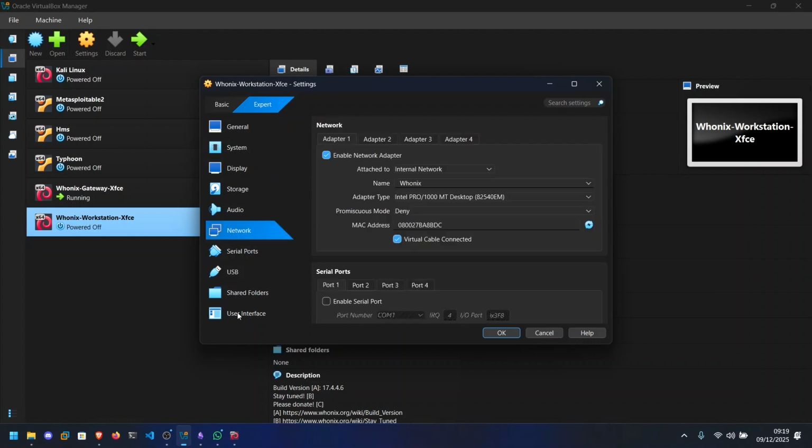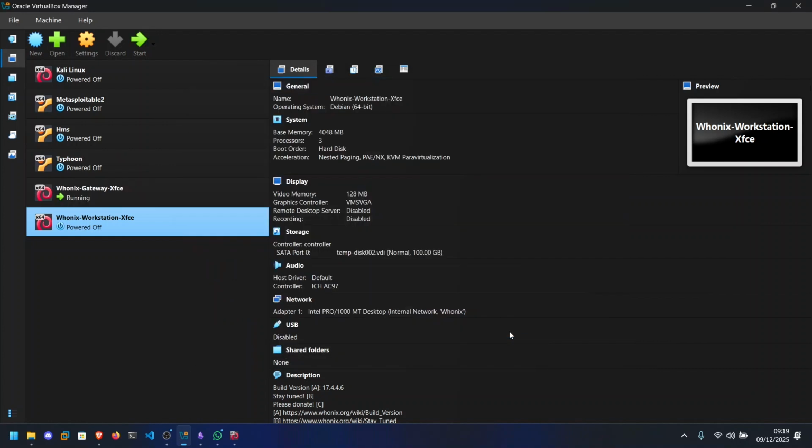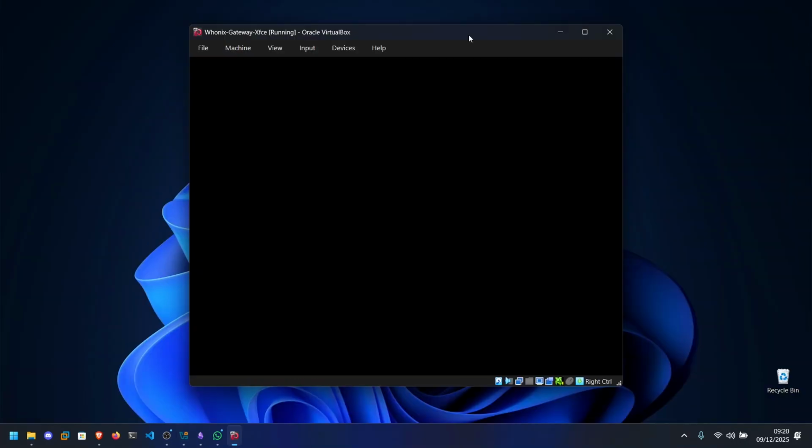Then on the network, make sure that the first adapter is internal network, and make sure it's Whonix. You don't need to put NAT because it's going to get internet access from your gateway. So we're going to say okay. I'm going to wait for the Whonix workstation to start, and then maybe we can do some configuration inside the machine.